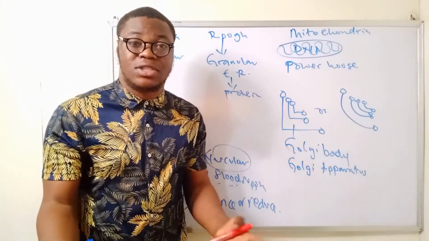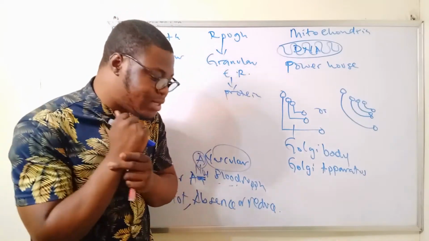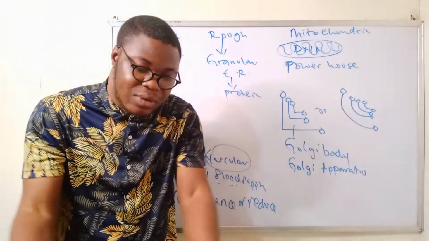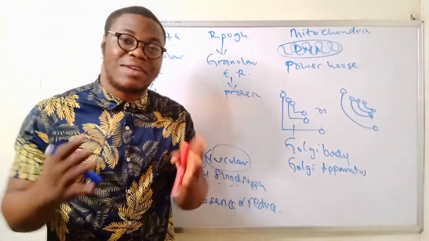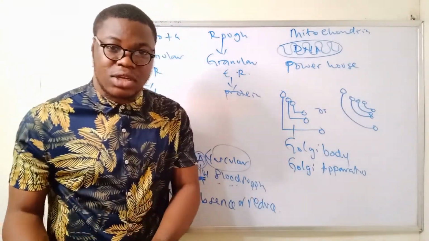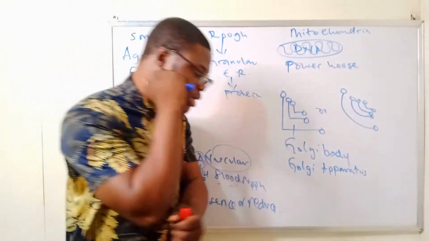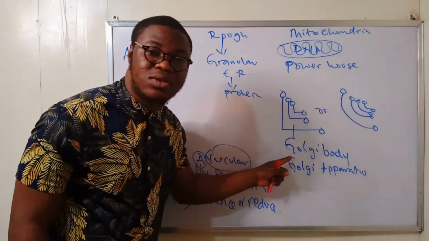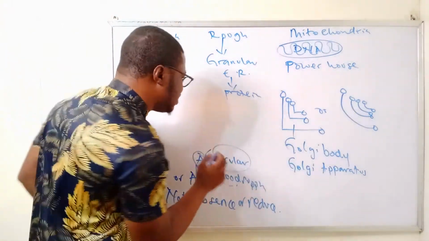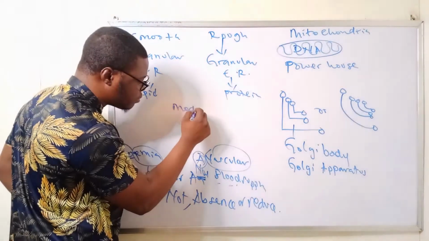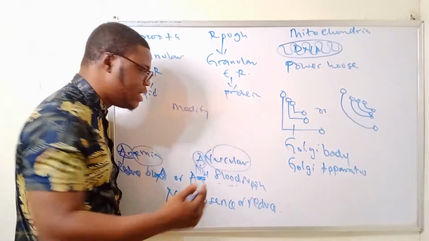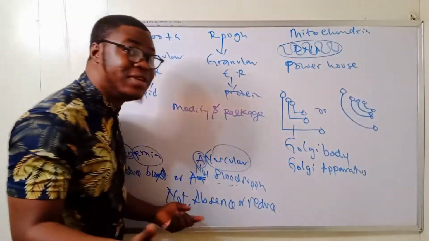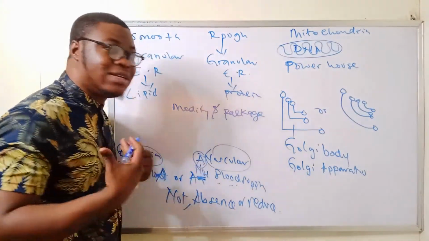We said it's a village, right? We see some people trying to migrate out of the village. And to do that, they are going to pack all their loads. They pack everything they own in that very village. And then they put the bag at their back and then they travel out of that village. So that is the function of the Golgi apparatus. Their function is to modify, like rearrange and package. Now, what are they packaging? This is not a village for me. It's a cell. So they're not packing their own goods now.